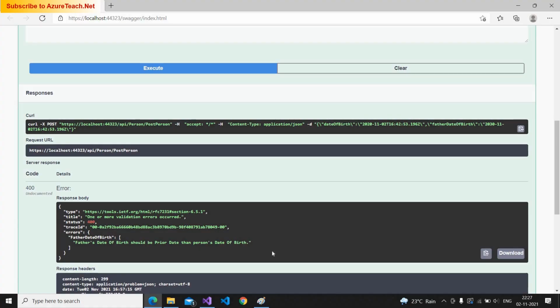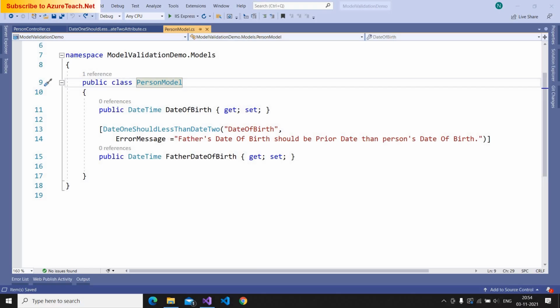When we have to use validation attribute: if you are sure that you are going to get these kinds of scenarios in future also, and you want to use this code in other models as well, then you can create a validation attribute and you can reuse the code. Now let us discuss the IValidatableObject interface. We can use the IValidatableObject interface over here to do some more validations.